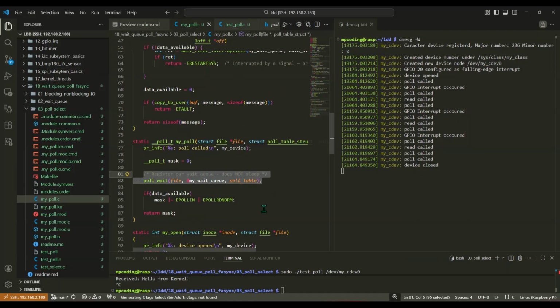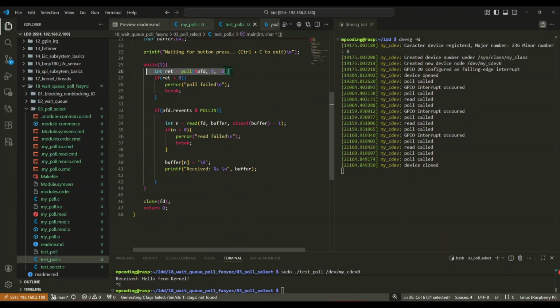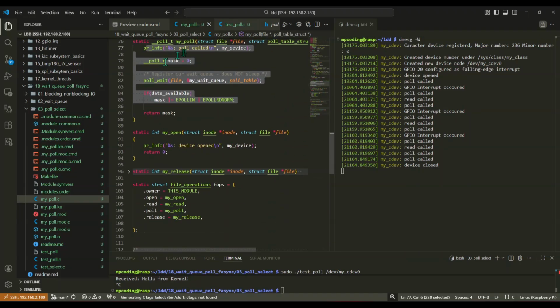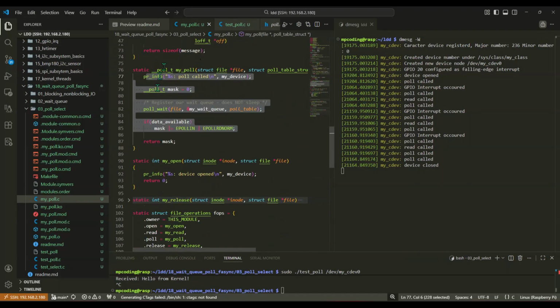Whenever new data becomes available, the driver wakes the wait queue, which notifies the polling process that an event has occurred. At that point, the user space application wakes up, detects that the device is ready, and then calls read to retrieve the data. So the driver does not block waiting for data. Instead, it simply signals the user space application when data is ready, and the application decides when to read it.